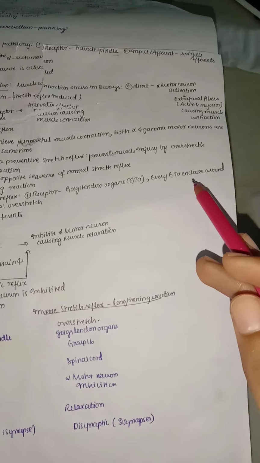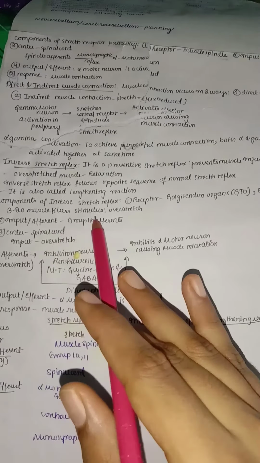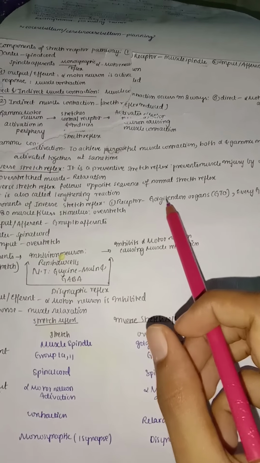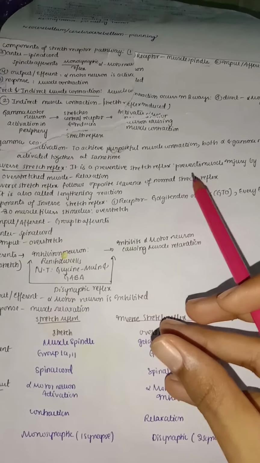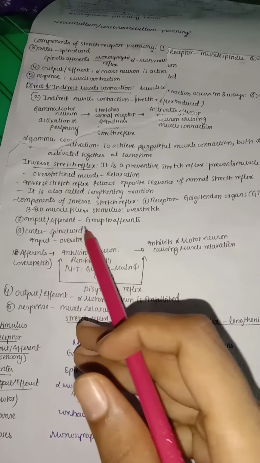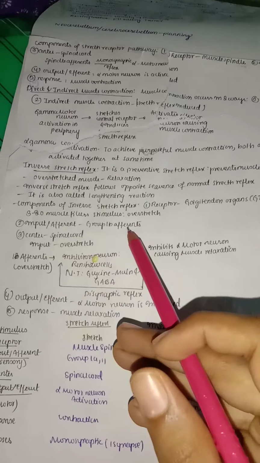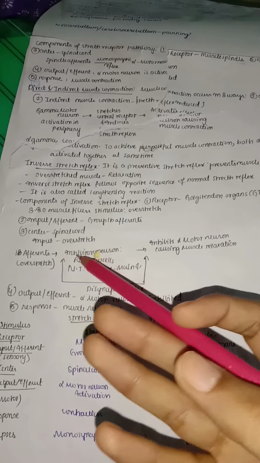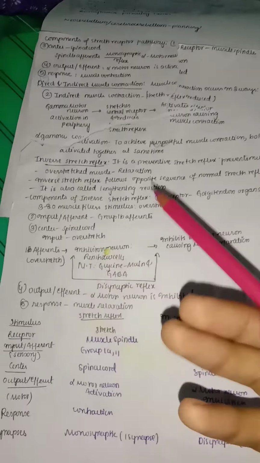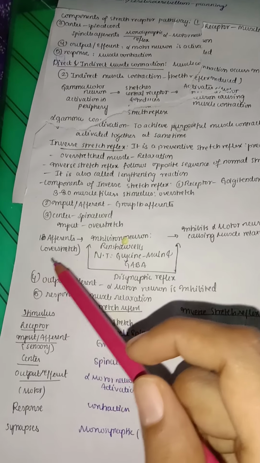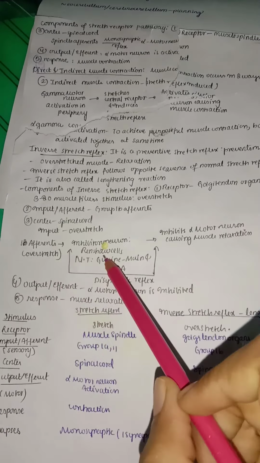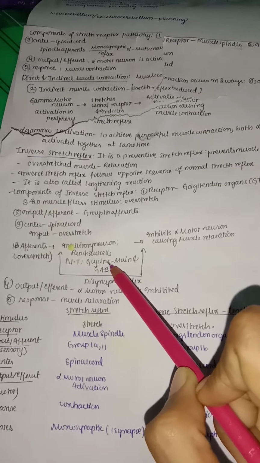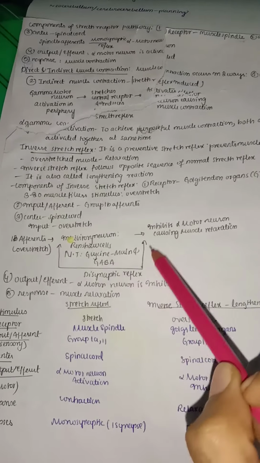Every Golgi tendon organ encloses around 3 to 20 muscle fibers and senses the overstretch. So whenever there is overstretch, you can see the Golgi tendon organ is around the muscle, so that it can sense the overstretch and gives the input by means of group 1B afferents, and these group 1B afferents go to the spinal cord. The input here is the overstretch to the spinal cord, right? So the 1B afferents send the overstretch signal to the inhibitory neurons, that is Renshaw cells. We know that Renshaw cells are inhibitory neurons because they have glycine as the main neurotransmitter. Also it will have GABA.